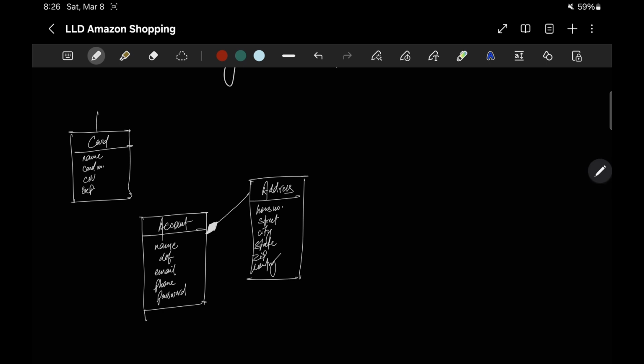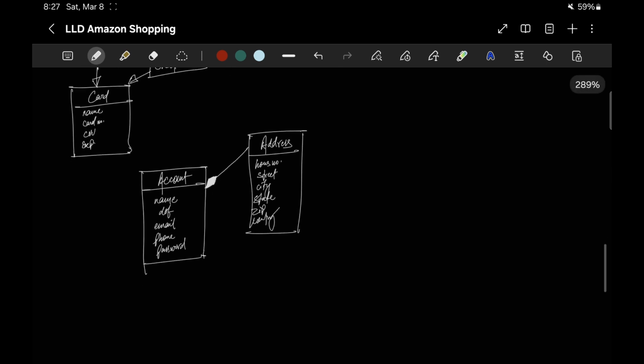Maybe we can use extending: the debit card extends this card, and the credit card also extends this card, right? So we created one common card and we are allowing them to extend it, so we have to write less code, and we can reuse this.